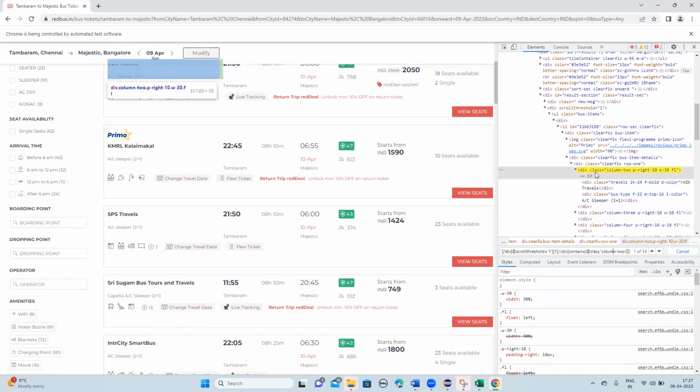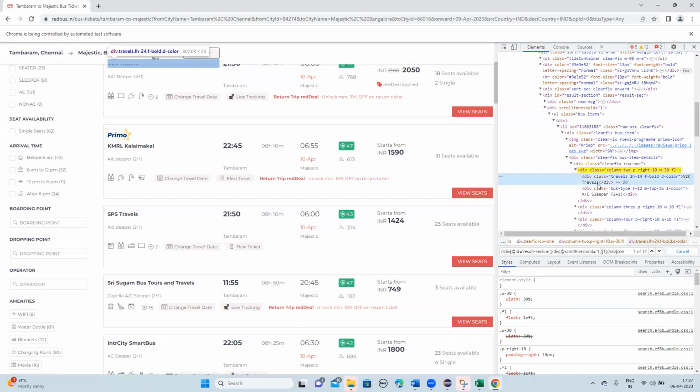So now we come to here. We come to first column in that first row, guys. So inside this first column, I have to get travel's name, right? Where is that travel's name? This is the division, guys. So inside this first column, I can go to the first division element directly. Inside this first division, I want to get the text value, so that is where V2K travels is there. So from this element, I want to get text value, guys.